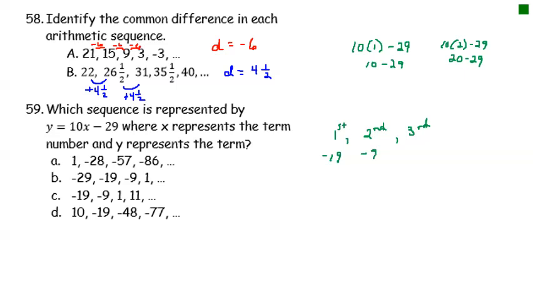And then you could keep going with these, but we already see that this is what we're getting. See right here, we've got negative 19, negative 9, so that means the third term should be 1, the fourth term should be 11, and so forth. Okay, so number 60, Antonio is arranging tiles according to the pattern below. So right here, stage 1, we've got 3 tiles. Stage 2, we've got 5 tiles, and stage 3, we've got 7 tiles, which represents the explicit formula for the arithmetic sequence that models Antonio's pattern.